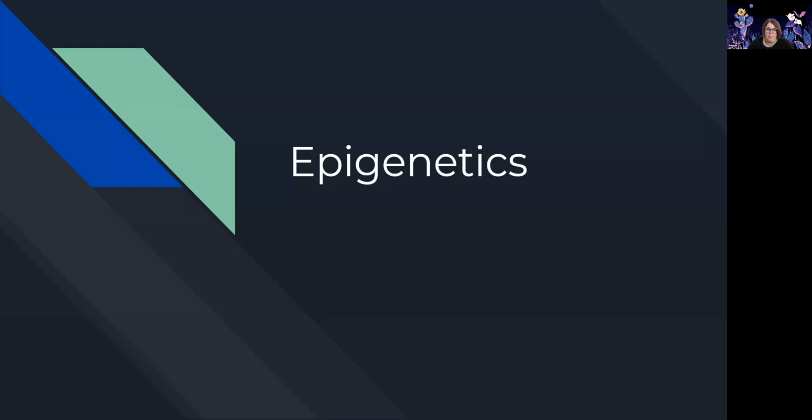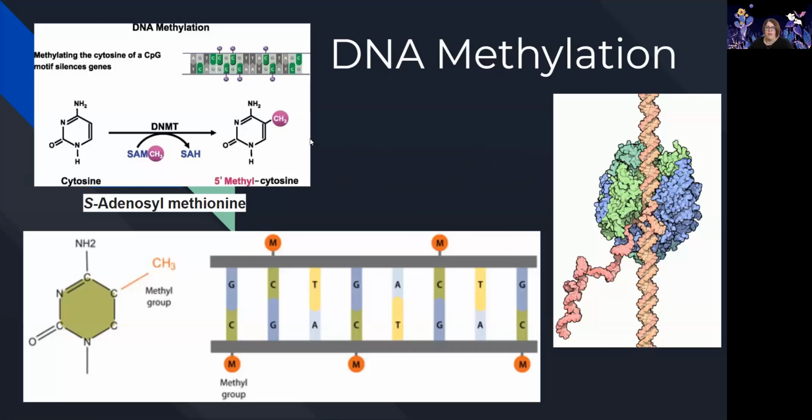I'm going to do a mini lecture to help you with some of the details and an overview of the epigenetic modifications that we have been talking about as a class. The first major epigenetic modification is DNA methylation. It's important to differentiate whether we're talking about DNA or histones with methylation, and that can be a little confusing. So right now we are focusing on modifications to the DNA itself.